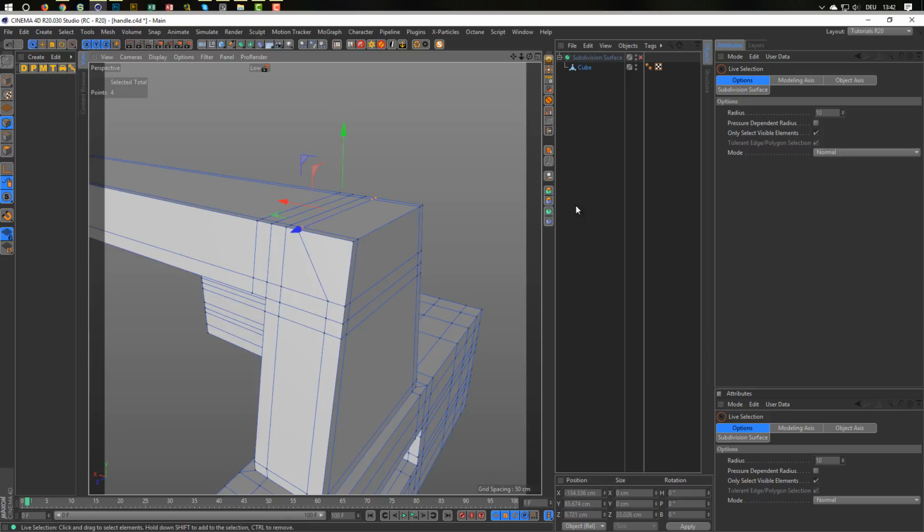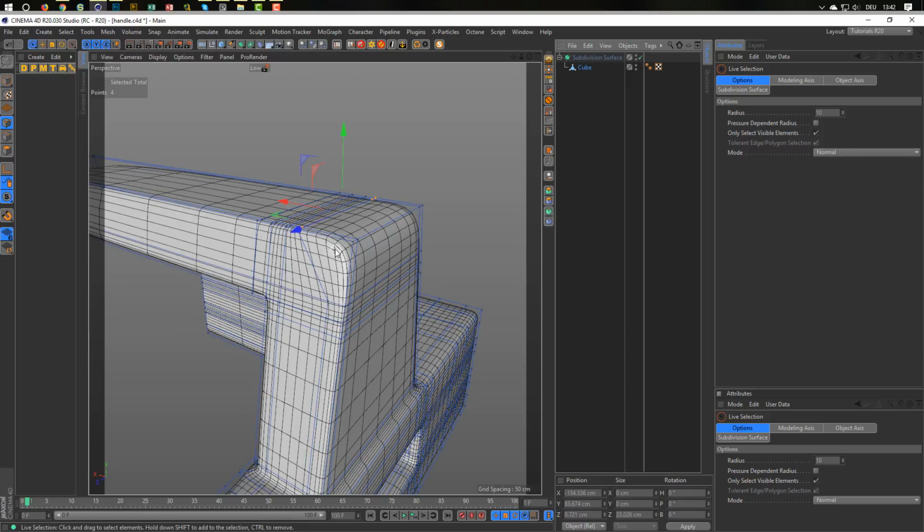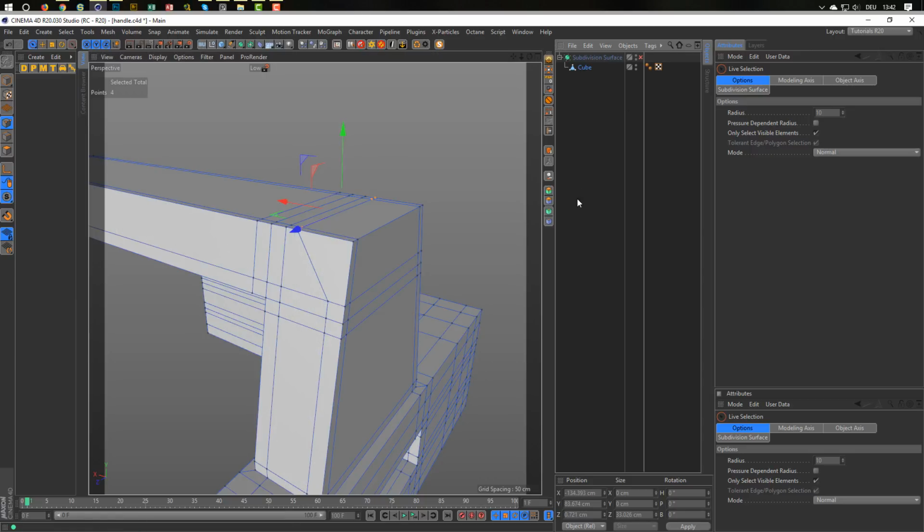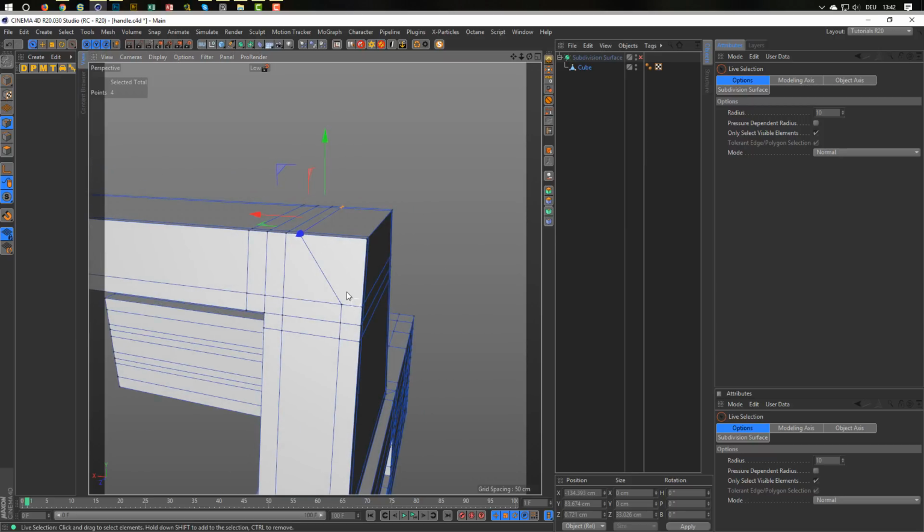That should make everything a little rounder. See? When you drag it to the edge, zzz, zzz. That's it. Okay. 1, 2, 3, 4, yeah, good.